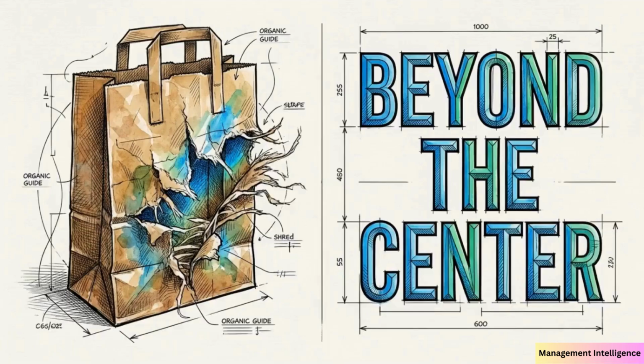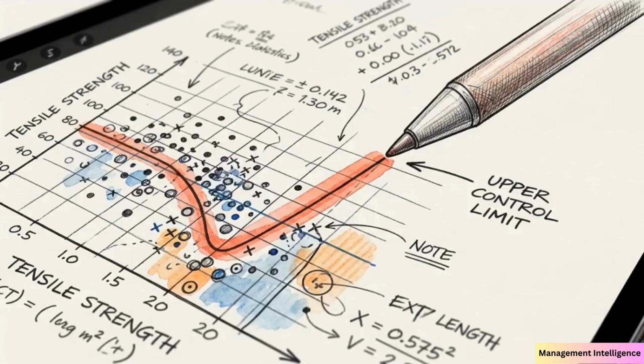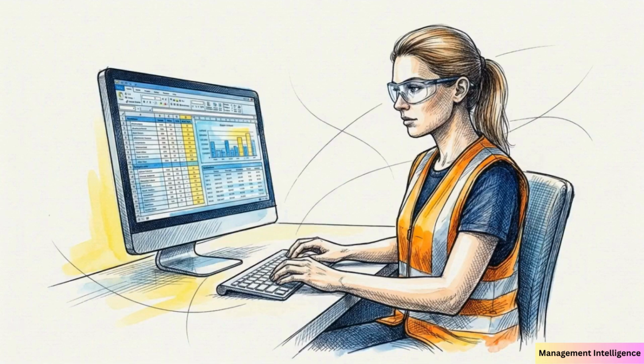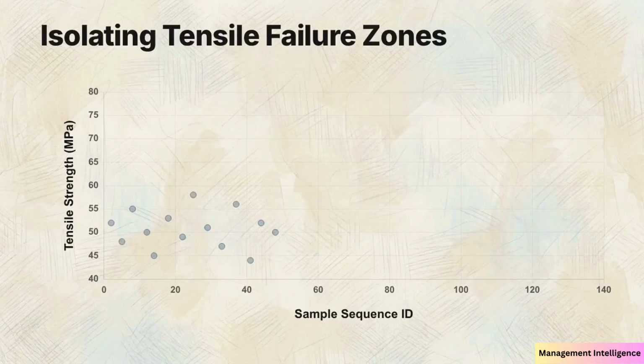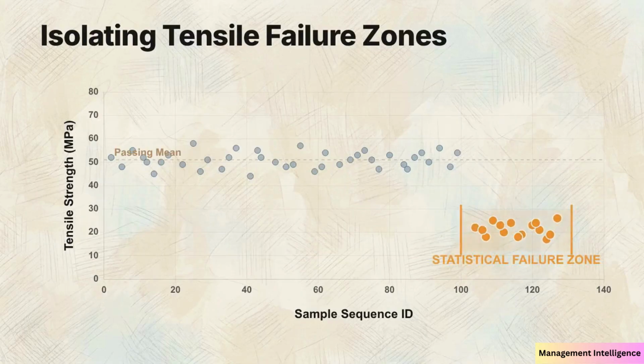To stop the line from producing defective bags, Sarah must move beyond the false comfort of that central average. She needs to mathematically map those unknown extremes where the tears are actually happening. Fixing a broken system begins with strictly defining the boundaries of its chaos. Sarah steps off the physical factory floor and pulls the historical material data. She begins charting out the precise statistical boundaries of these tensile strength failures.